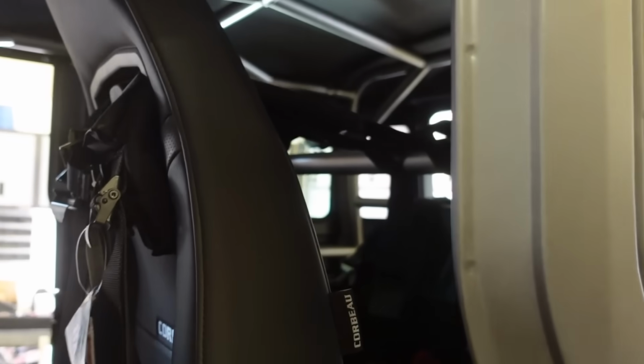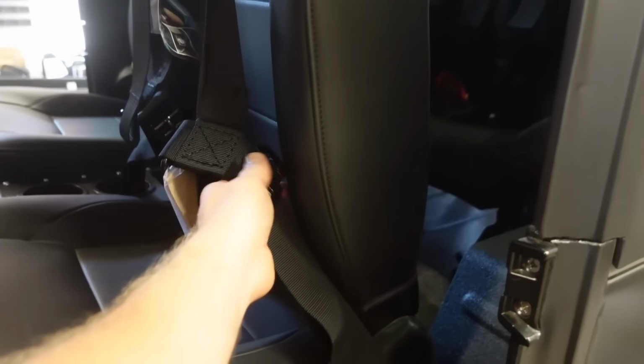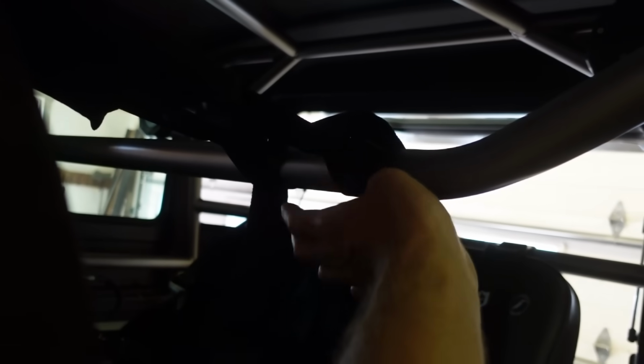I'm not really sure what you would do to fix that. You're supposed to obviously have a bar behind your seat to where you tie your harnesses into. So I'm not really sure what to do at this point. One option is you could put a retractable 3-point in it. That way you could just pull the strap, move it out of the way, but I don't want that. I already got the harnesses. I want to figure out a way to make them work, unless there's some sort of quick disconnect I could rig up back here. Go drop a comment. Let me know if you guys have any ideas for our seatbelt situation.